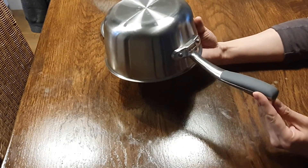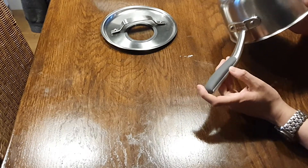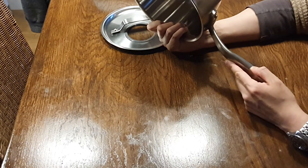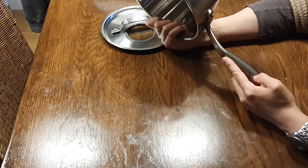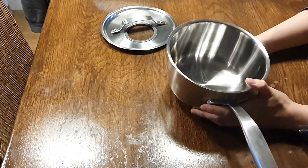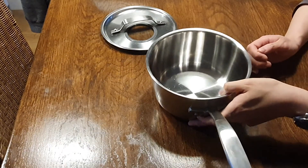I would have preferred it was not there at all. You can't really see it on video but I could easily see that the machining where the metal meets the rubber is pretty rough — but I'd expect that for a pan at this price point, which is about 35 euros. Again, if this piece of rubber was not there, you wouldn't have that problem. I always think keeping it simple is the best way, and this is just a complication you don't really need.